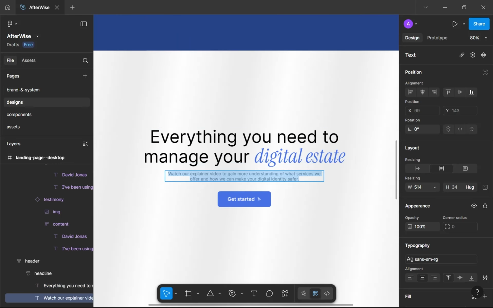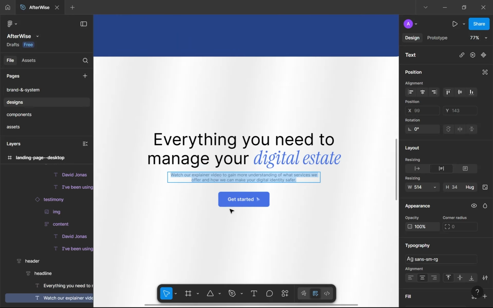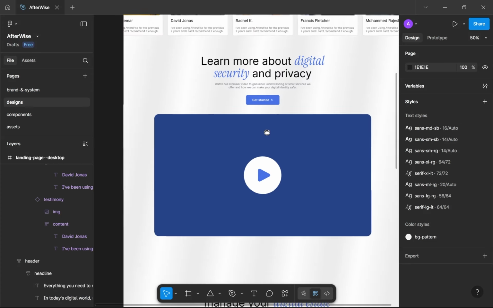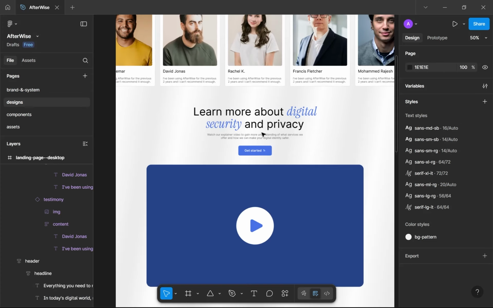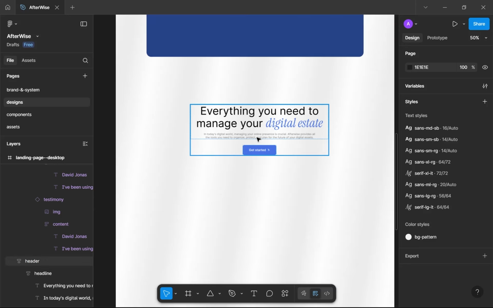Again, we would give it a totally unique subheadline description, and since we already did that, I can just paste it in here. It's fine. I hope you understand the process, why we do this and why we need a subheadline or headline. So I'm just going to copy and paste here just to save some time.